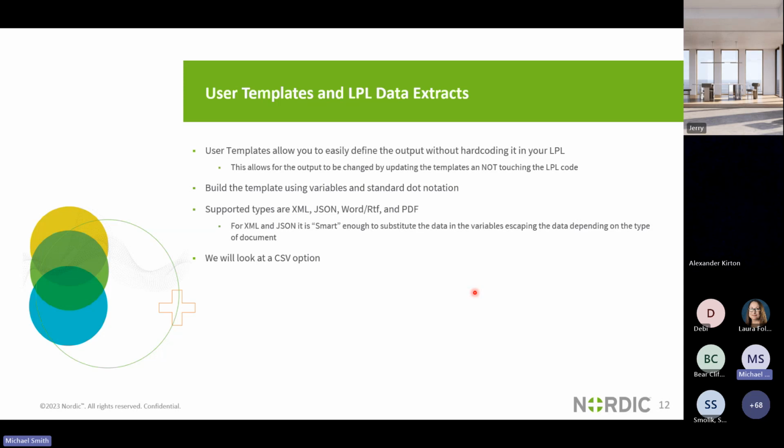You're doing all that in code. So anytime something changes, it's got to go back to development. Developers got to change it, update it, retest it. You still have to make updates and retest, but by using user templates, and we'll get into the details of it, the code doesn't have to change. You can just update the templates, and the output that is coming out of the template will change the next time you run the action.